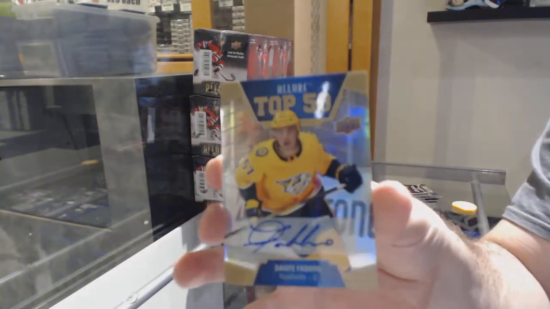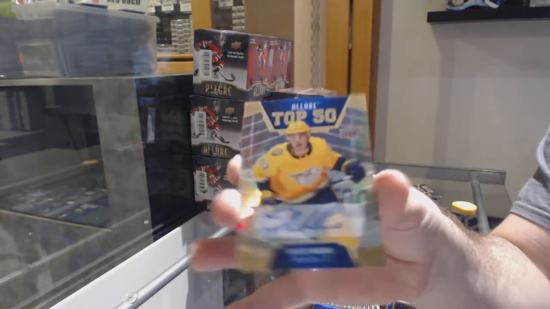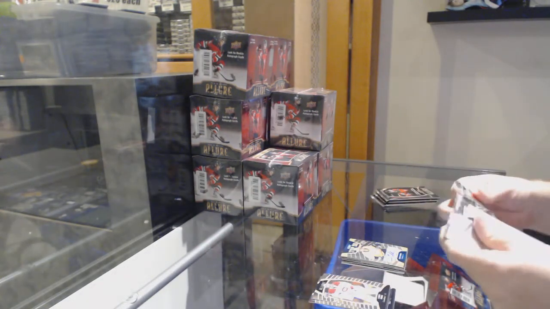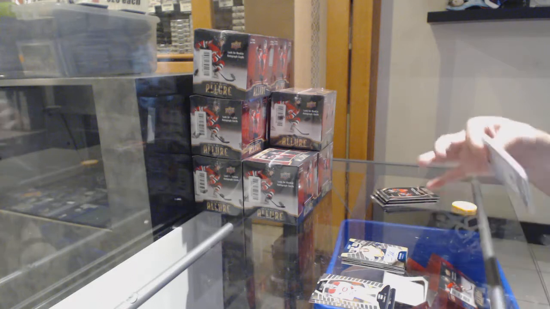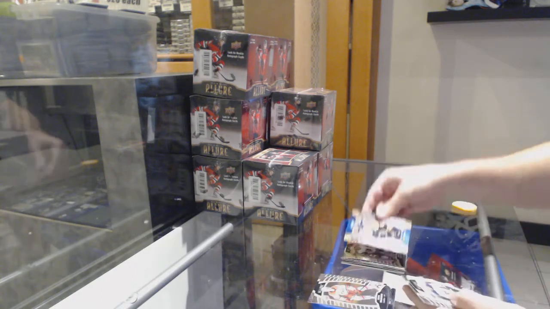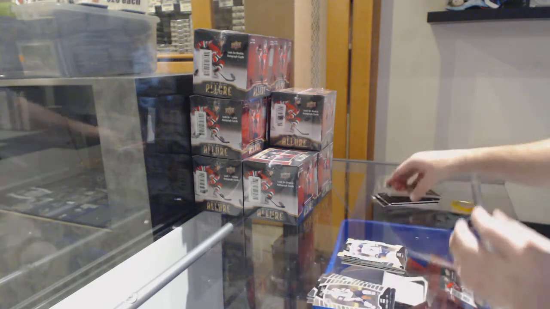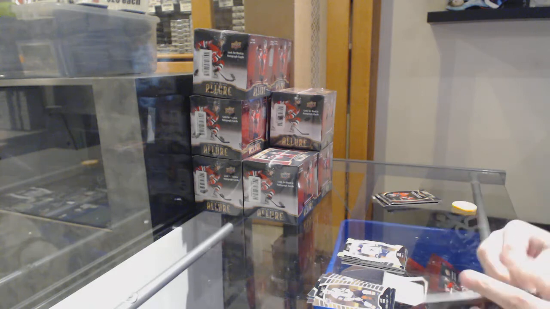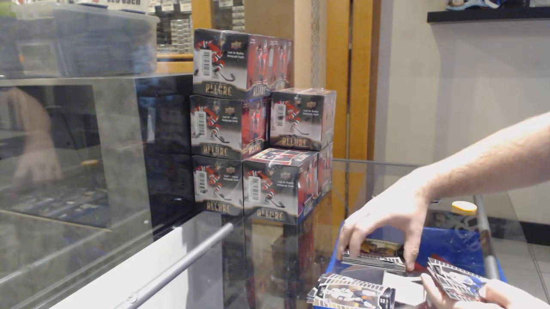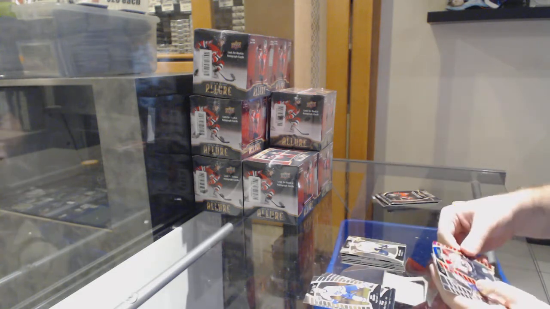Dante Fabro. Rookie of Jimmy Scholl, top 50 of Trent Frederick for the Boston Bruins. Eichel White for the Buffalo Sabres. Fabro rookie. Pitlick short print rookie for the Preds.